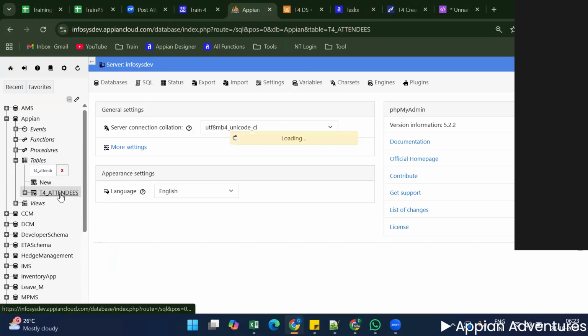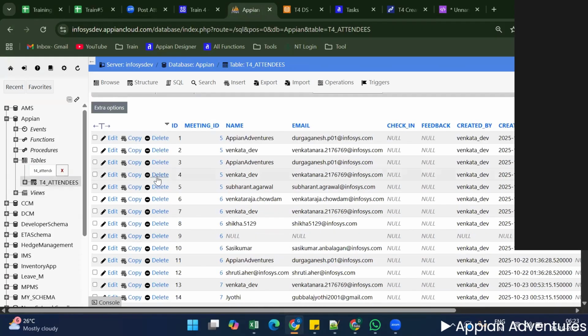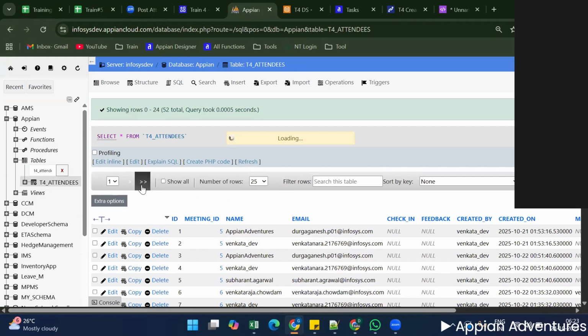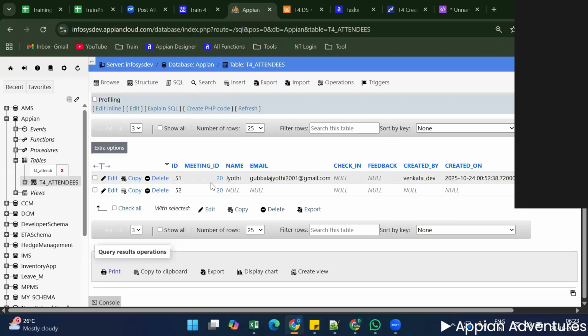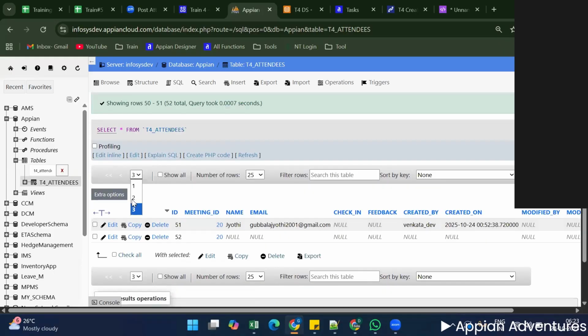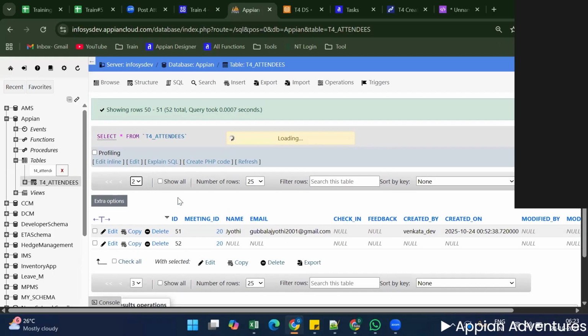This is our table. Now we go for the last rows of data. You can see one empty row got inserted.